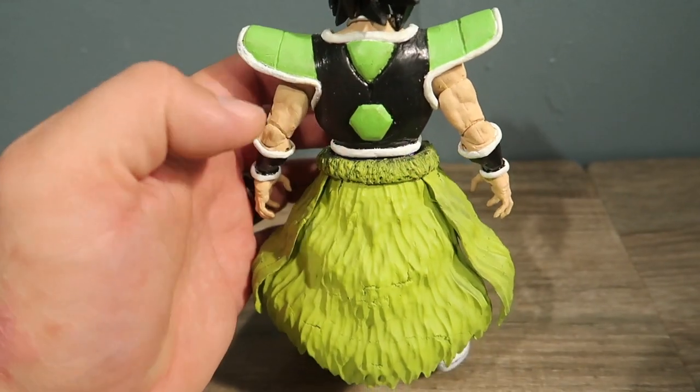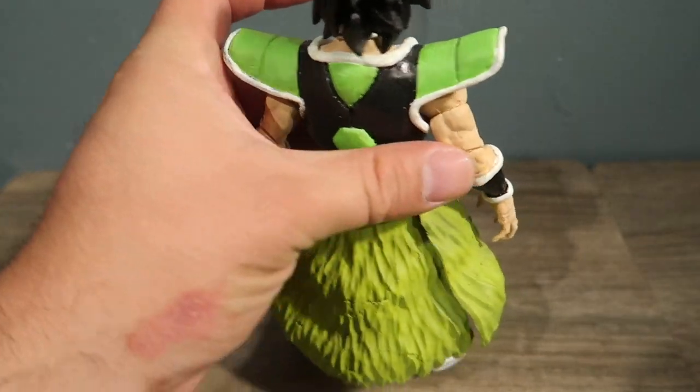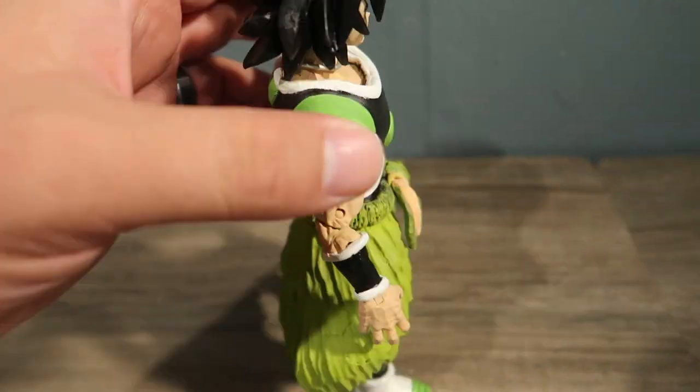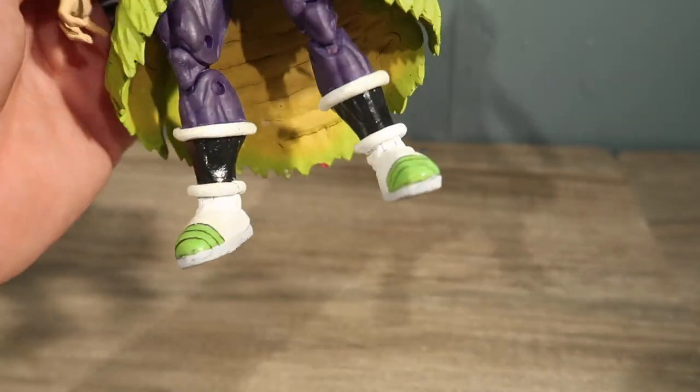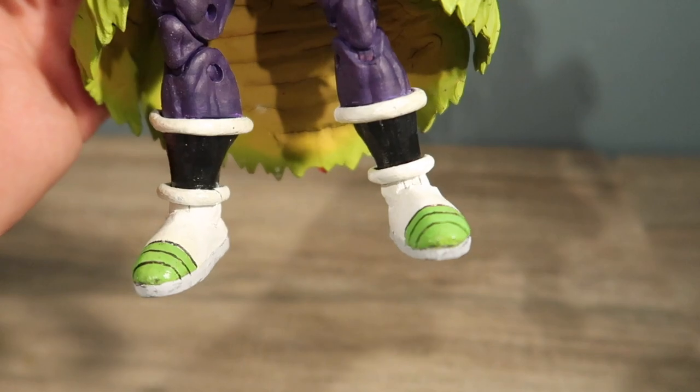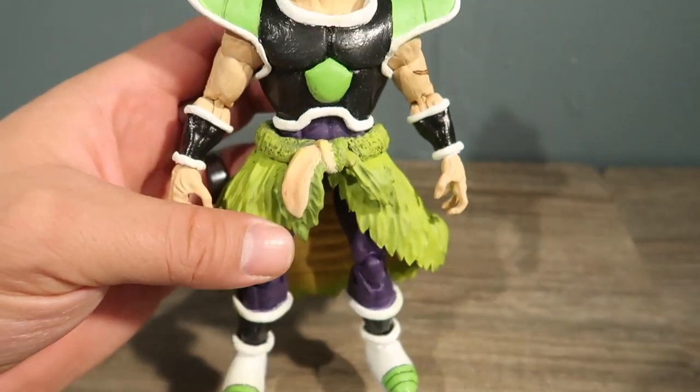There's the back of him. This is all made as well. I completely made all this. His wristbands. His shoes. I had to redo all his shoes, they are completely made. And the little wristbands around here. Everything else is just painted on.